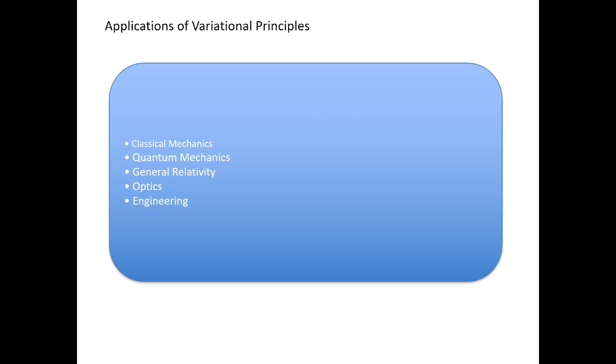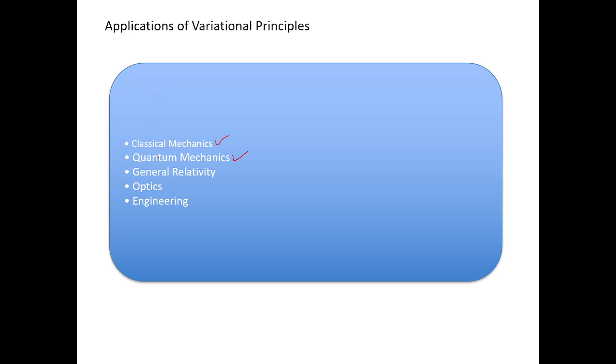Okay, application of variational principle. In classical mechanics, quantum mechanics, general relativity, optics and engineering, what is the basic principle? For all of them there are dynamical phenomena for which we define the Lagrangian and then the Euler-Lagrange equations. The solution of the Euler-Lagrange equation gives us in fact the behavior of the given systems. For all these and many more, you can define a Lagrangian for any dynamical system. Let's say we have a biological dynamical system. For a biological dynamical system, we can define a Lagrangian, and we can discuss the dynamics of the given system.